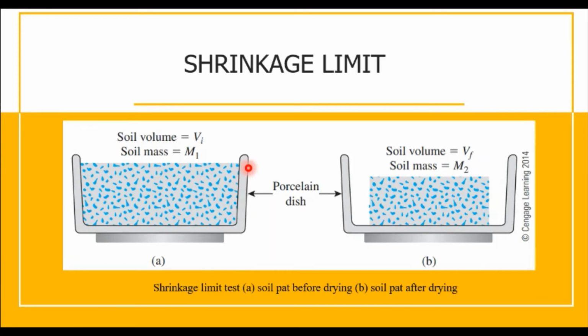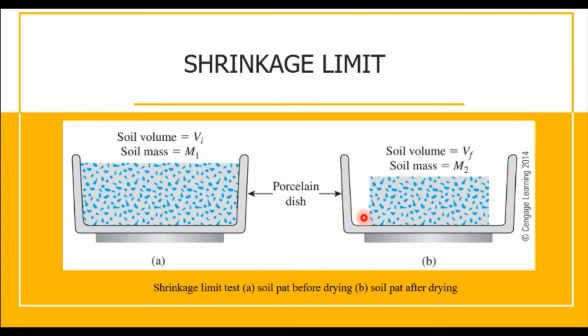So, this is an example of porcelain dish. So, yung porcelain dish daw natin, i-coat natin siya ng petroleum jelly. Tapos, yung ating lupa, lalagyan natin siya ng tubig. And then, kapag siya ay moist na, pupunuin natin yung ating porcelain dish ng lupa at i-weigh natin yung kanyang weight bago natin siya i-oven dry. Kapag ang lupa ay natutuyo, nag-shrink siya. So, pag pinalaki, ay ganito ang magiging image niya. Maliit yung ating lupa. Mag-shrink siya dahil tumuyo na.